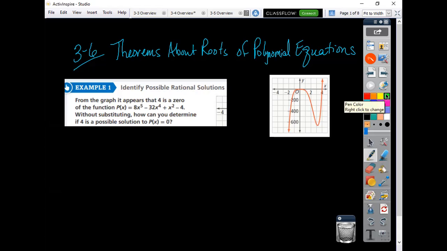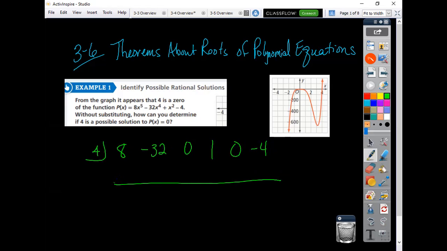I would say what they're getting at here is, we could definitely do this, right? You could go back to your synthetic division. So one way is plugging 4 in for x, and it should end up equaling 0, but bring your 8 down, 32, add those straight down, 0, add straight down, 0, add that, bring that down, 4, add that down, 16. Seems like I might have had a mistake there somewhere.